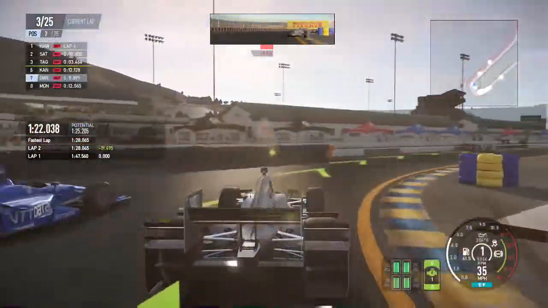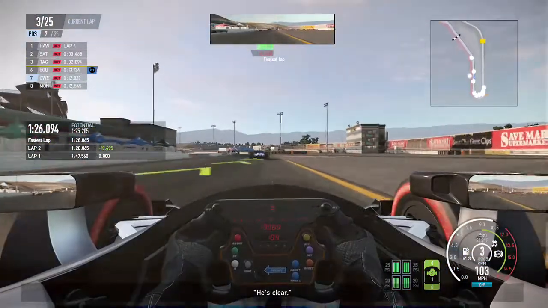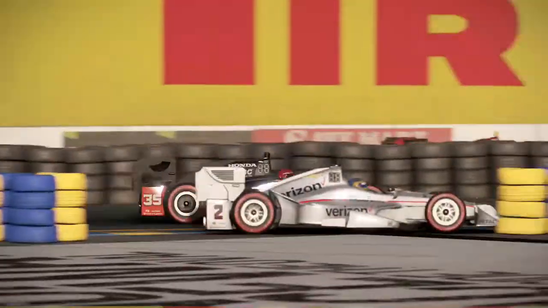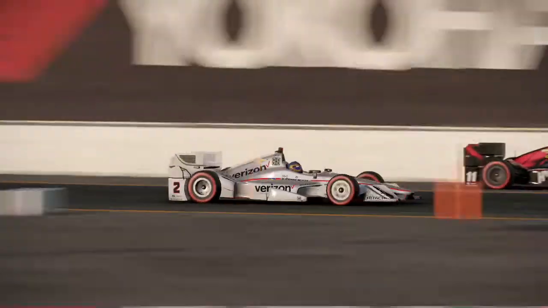That is a big pile up right there. I think I just found a thumbnail. But, oh my gosh, we're going to check a replay on that. I just saw Marco Andretti basically stop in front of me, and I had to duck left and then duck right to miss the pylons. But I couldn't get a very good view of what happened.